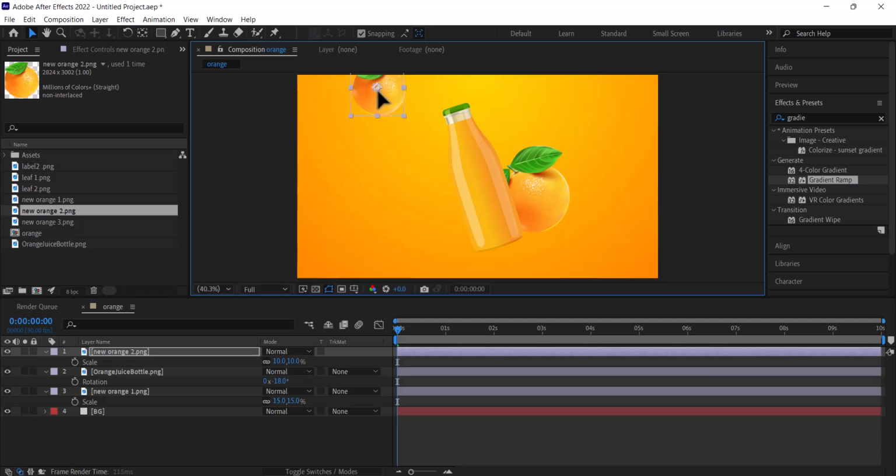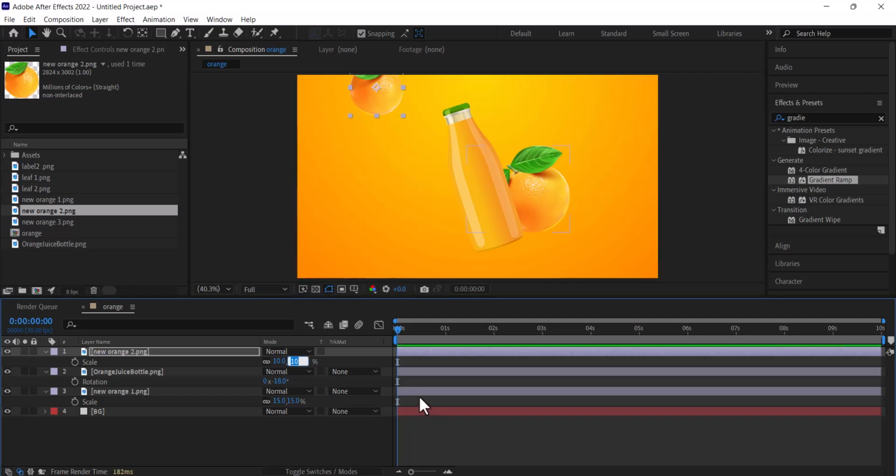Somewhere here. Let's scale it down further to say 8. Hit R for rotation. Rotate it to our right.